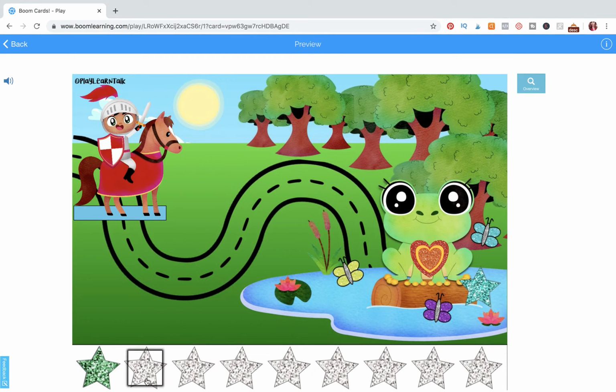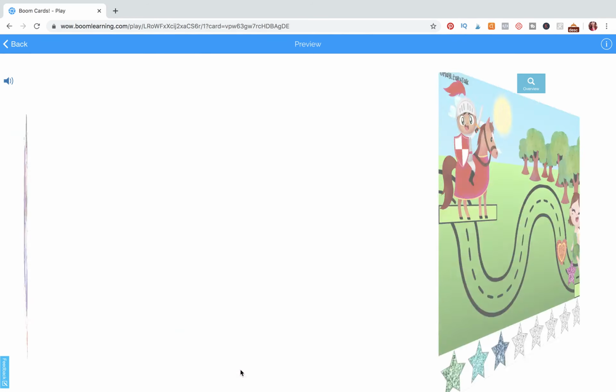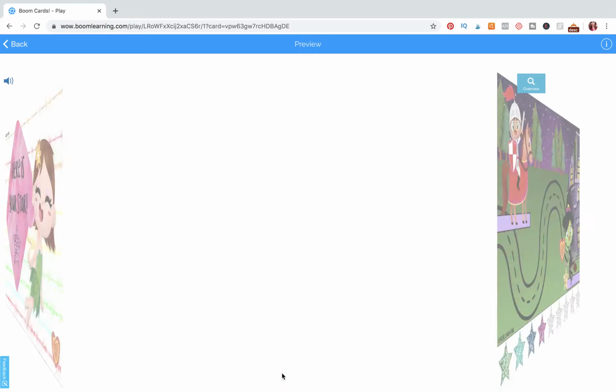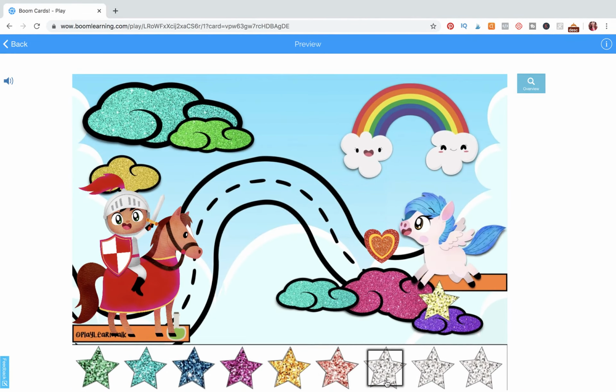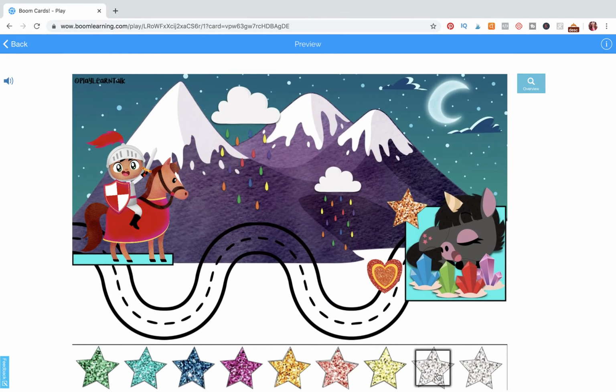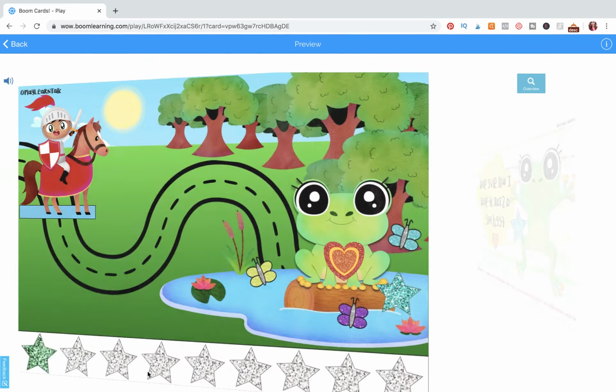Okay, so I'm going to show you who we're going to meet along the way, and then we'll go back through. So we have the frog right here, and then we have a fairy, and then we have another fairy, and then we will meet a witch, and then we'll meet some mermaids, and then we will meet a Pegasus, and then we'll meet a unicorn, and then we will meet a dragon. So you can get the idea of how fun this is going to be just through that quick little jump around. So let's go back to the frog.